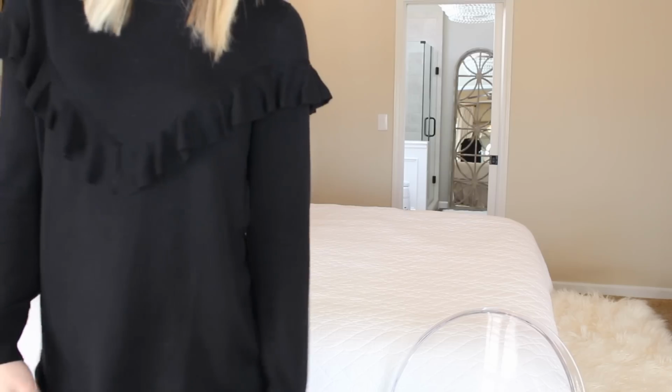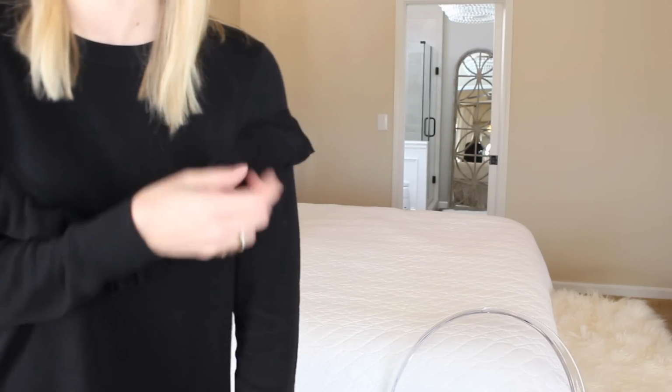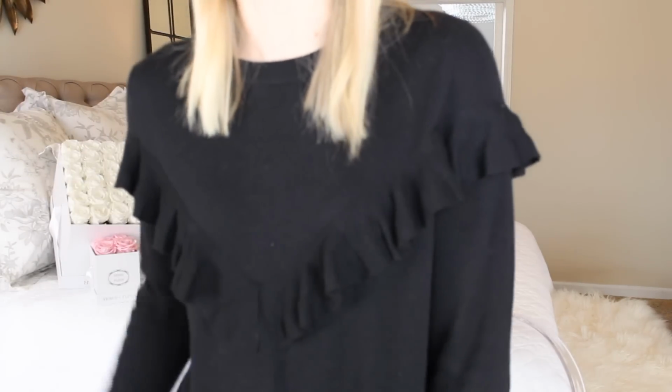It's a little long, kind of tunic length, just slightly past your butt. Super cute with a pair of faux leather leggings, or some really sleek denim, or even distressed denim, since it's a little ruffly and frilly up top. Kind of a fresh look with the ruffles, because ruffles are a trendy thing, really big in the spring, and they were all over the place. But I feel like this is such a good look for the winter and the colder months. I've really been loving this, and it's so soft. So I will link to that.